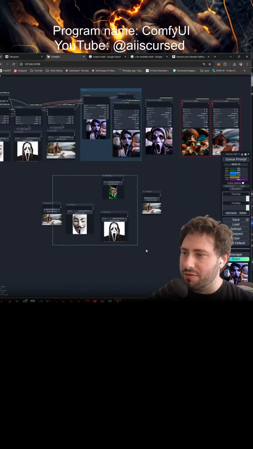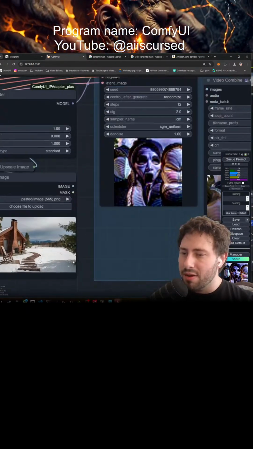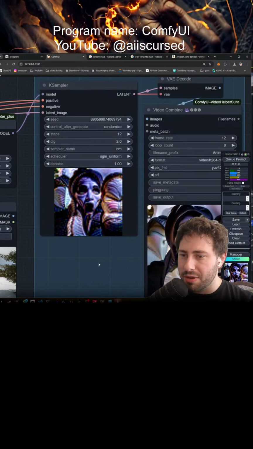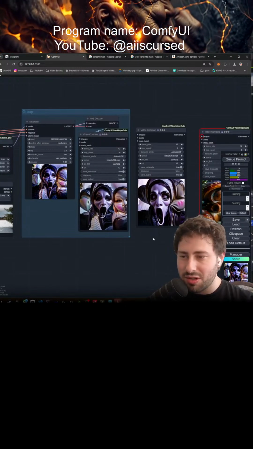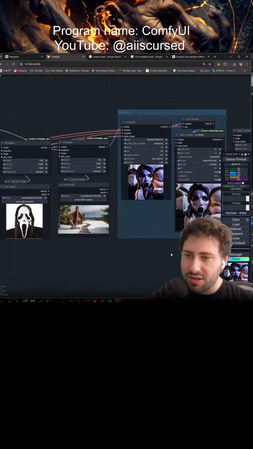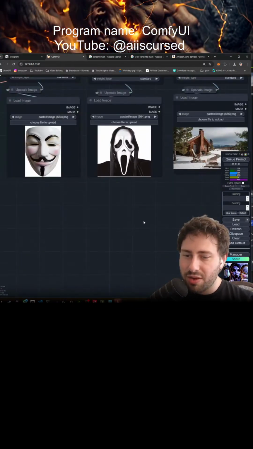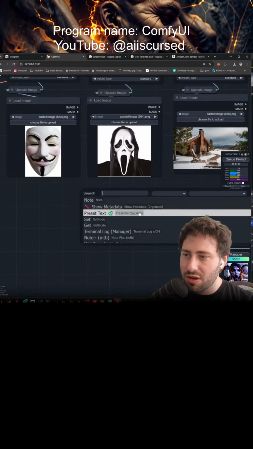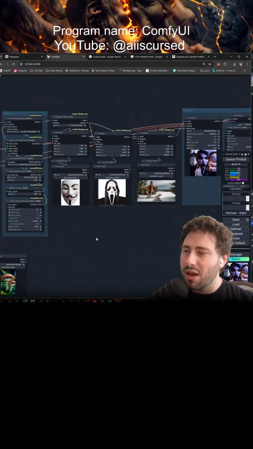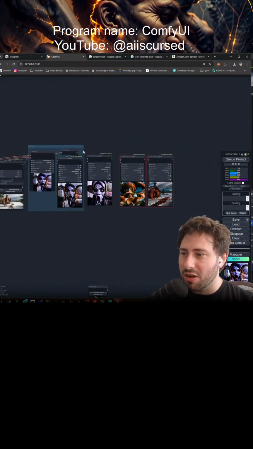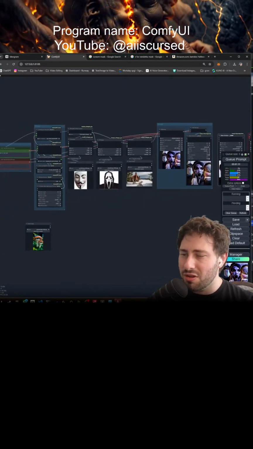So let me make room now for our masking situation. Masks basically tell the program where to paint the detail and where not to paint. It's like if you ever used a stencil and you drew inside of a stencil or even painted with stencils. It creates the content inside of it and leaves everything outside of it blank. So it works off of a black and white image, and anything in the white space is colored in, anything in the black space is neglected. And you can get a little more complex with it. You can work with multicolored masks that I think go all the way up to 5 or 6 different colors, but we're just going to focus on black and white.